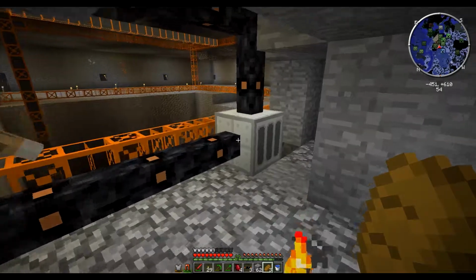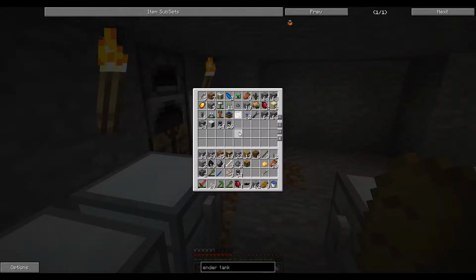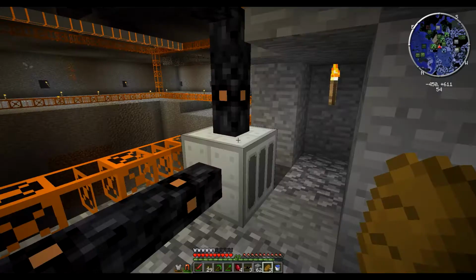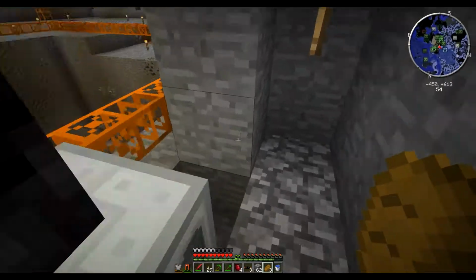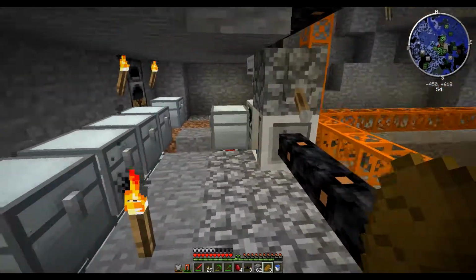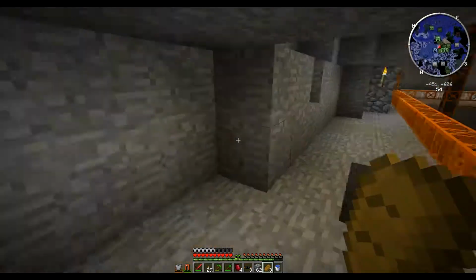So what I did is I replaced the regular generator with a geothermal generator. And that provided all the power I needed, and I actually found some lava straight under me. Unfortunately, I didn't have enough lava to finish my quarry.